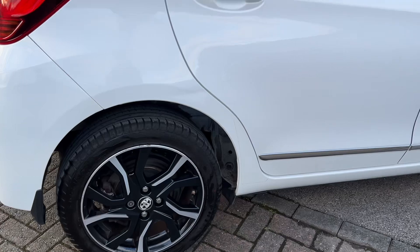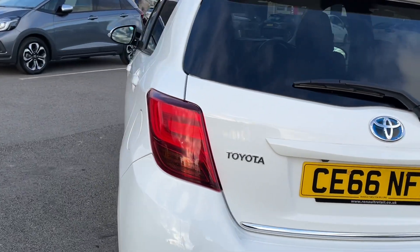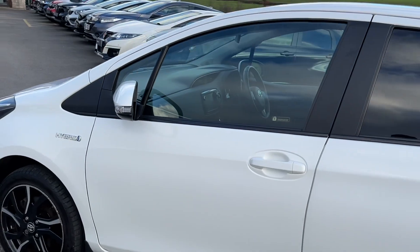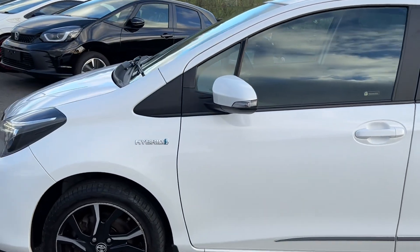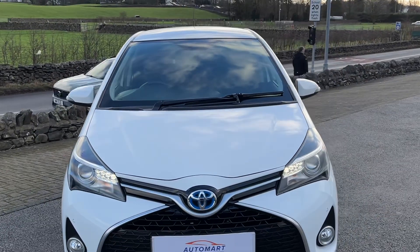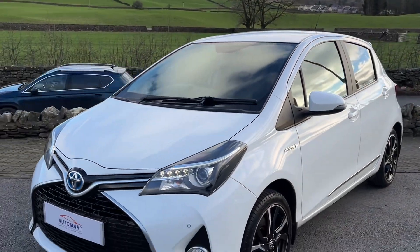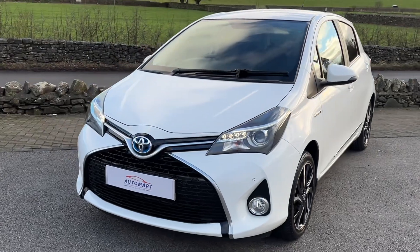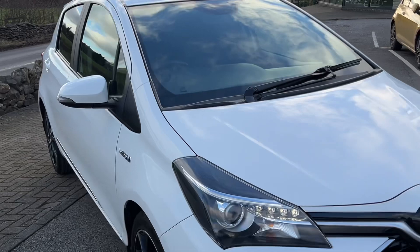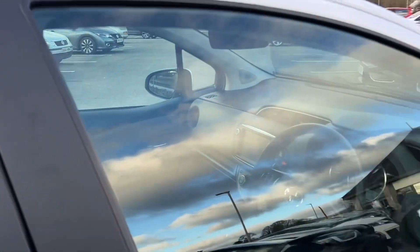You've got the diamond-cut alloy wheels, it's in white paintwork. Being a hybrid, it's excellent on fuel — official miles per gallon is 78.5. Of course those are official figures, but driving this we've managed to easily get 66 miles per gallon. You can get even more if you drive more carefully. It's had front and rear sensors retrofitted, which is great, and you can see the LED daytime running lights and front fog lamps.